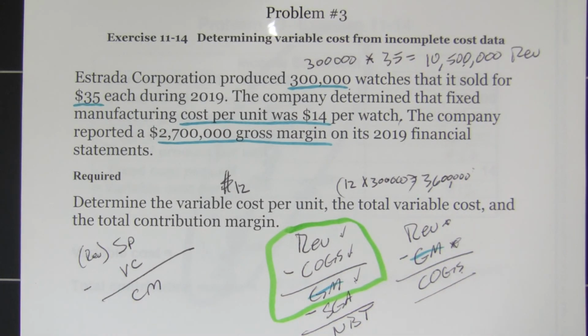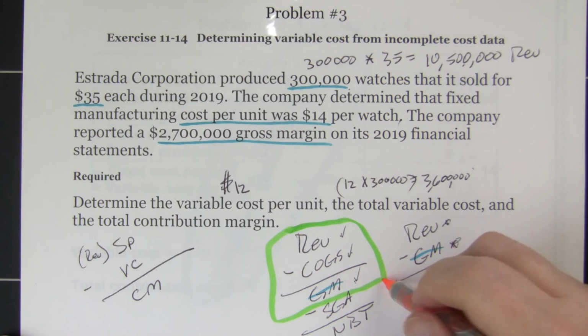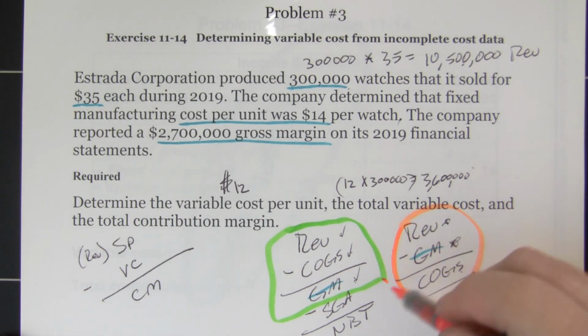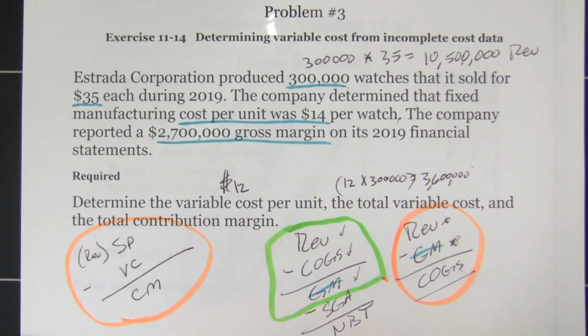So this problem was not difficult in the math. It was difficult insofar as you had to interpret the accounting data, and you had to remember this formula, and that formula. And if you didn't remember them, jot them down. Make sure they're on your cheat sheet for your next exam and your next quiz.